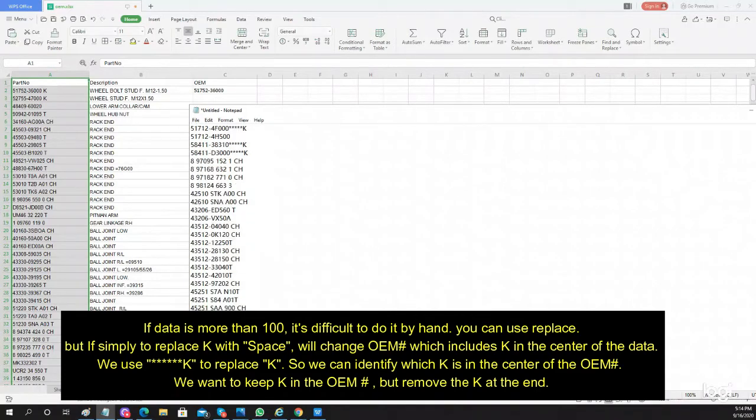We don't want to keep it because it's at the end of the OEM number.